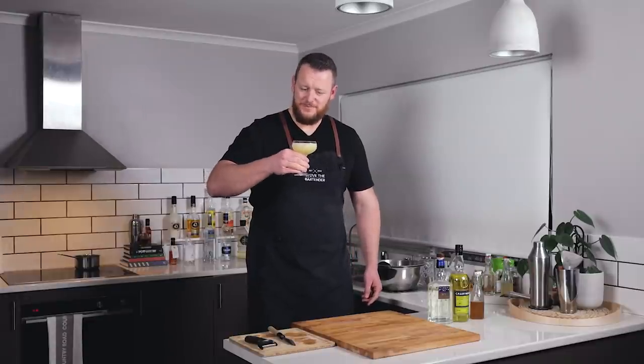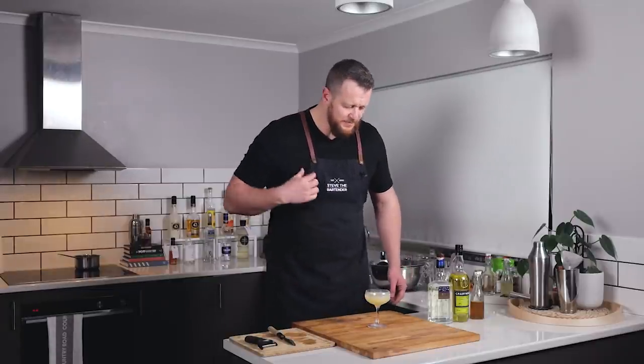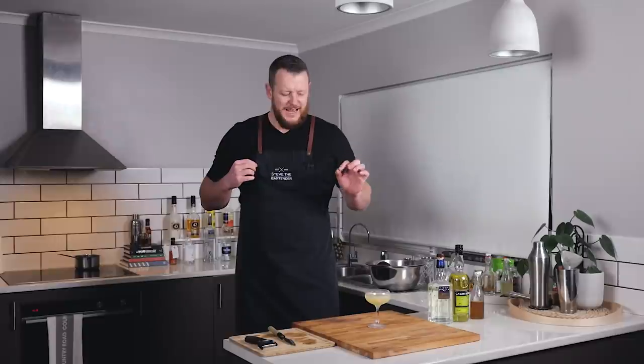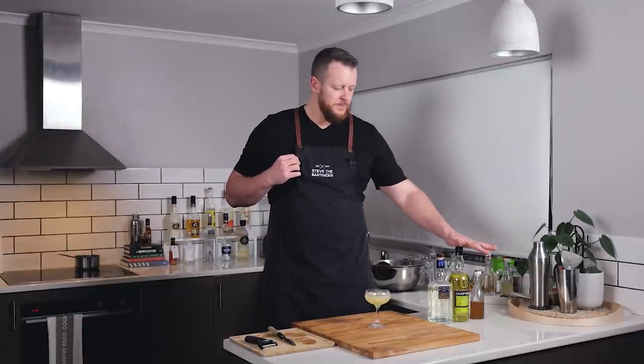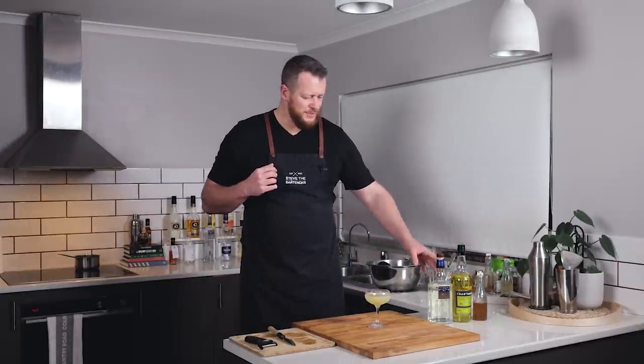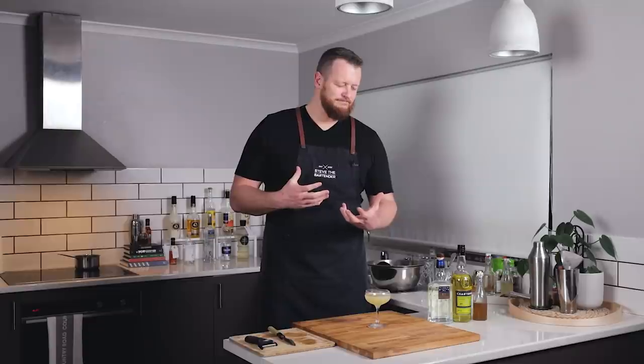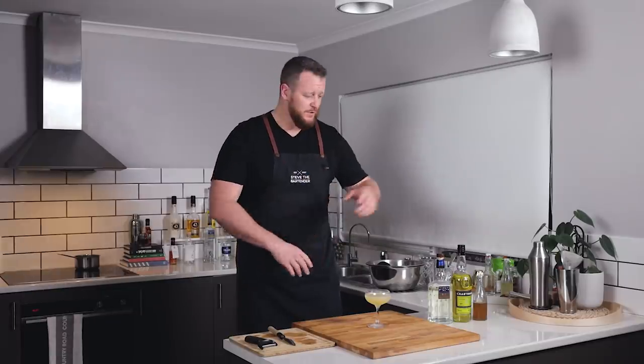And there's the Bee's Knees variation of the Yellow Jacket. Cheers. Tasty, but surprisingly the Yellow Chartreuse gets a little bit lost in that — the honey just dominates the cocktail. I want to see more of that Yellow Chartreuse in there, unlike the cocktail before where it was the dominating flavor. It's good, don't get me wrong, it's worth a try. If you've got a bottle of Yellow Chartreuse and you love your Bee's Knees, give it a shot. Personally, I'd probably increase the Yellow Chartreuse just a tad.